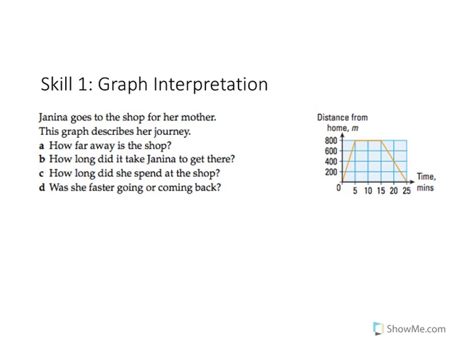So let's take a look. How far away is the shop? Since she goes from home and travels all the way to 800, and all of a sudden stops moving any extra distance, this indicates that at this point, this is the shop. Apparently the shop is 800 meters away. How long did it take Janina to get there? To get from 0 to 800, it took her 5 minutes.